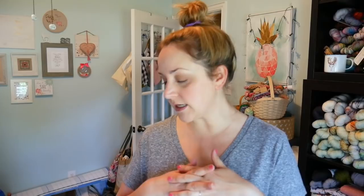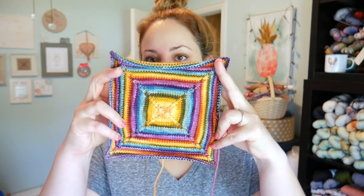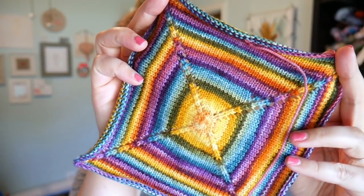So I finally went to do it, and I pulled out my little go bag, which of course I do not have here, but it is the super cute patchwork bag that a friend made for me, and I figured I needed my blanket squares to be in a patchwork bag because it just sounded right. So I pulled it out, and I had a square started from sometime last year, I'm sure, and I had not finished it. So I finished this square, and this yarn, oh my gosh, I feel like this was a cult classic yarn from many, many years ago.